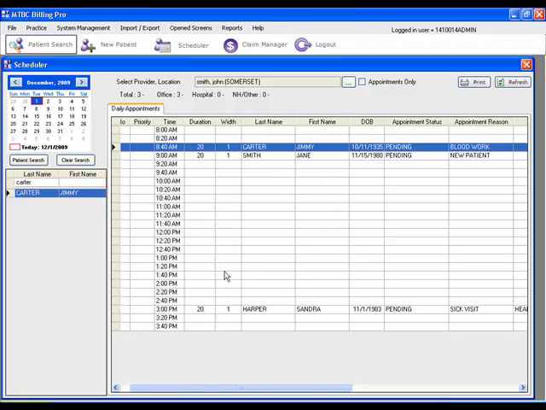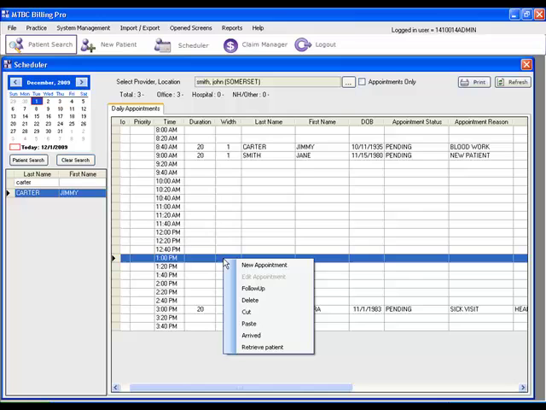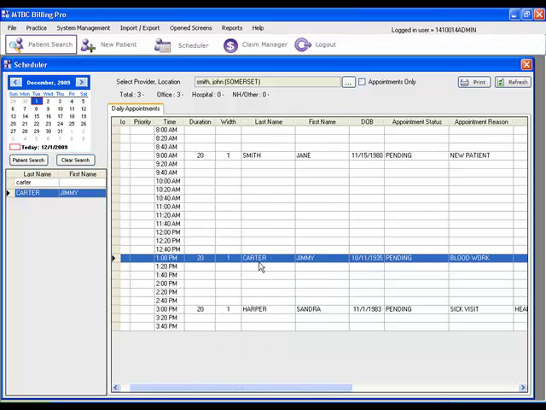And now we can go and select the right time slot and paste. Now that appointment has been moved from 8:40 until 1 o'clock. But let's say that Jane calls and says she can't come in today at 9 o'clock, but she'd like to come in tomorrow. Well, the same cut and paste principle applies.